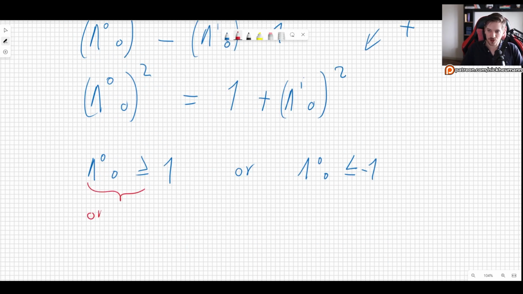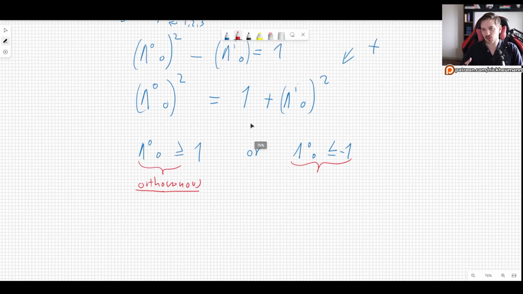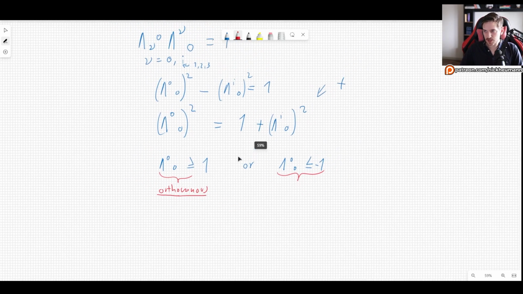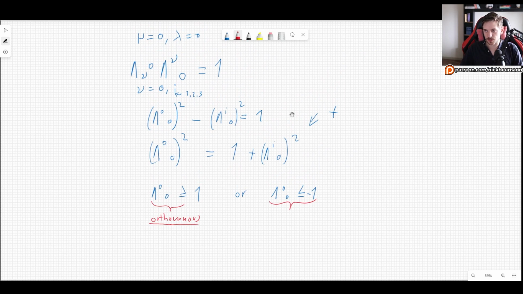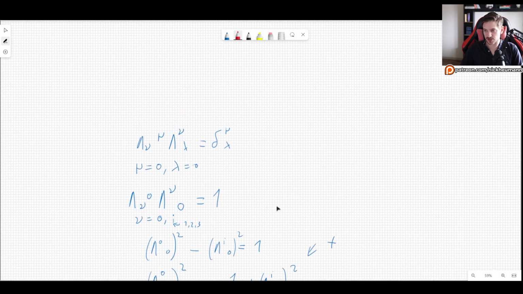These are the orthochronous. It comes from ortho, which is straight up, and chronos, which is time. So it just means that this is straight up in time, right? It's a transformation that doesn't change basically the direction of time, which is what this does do. So these are the orthochronous Lorentz transformations. Okay, and those are the ones that we are going to be interested in the future, even though, of course, the other ones can also be interesting in some other situations.